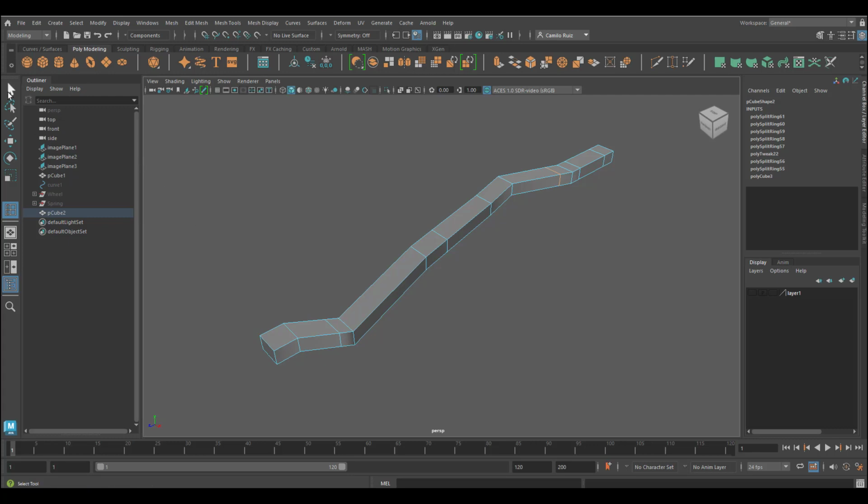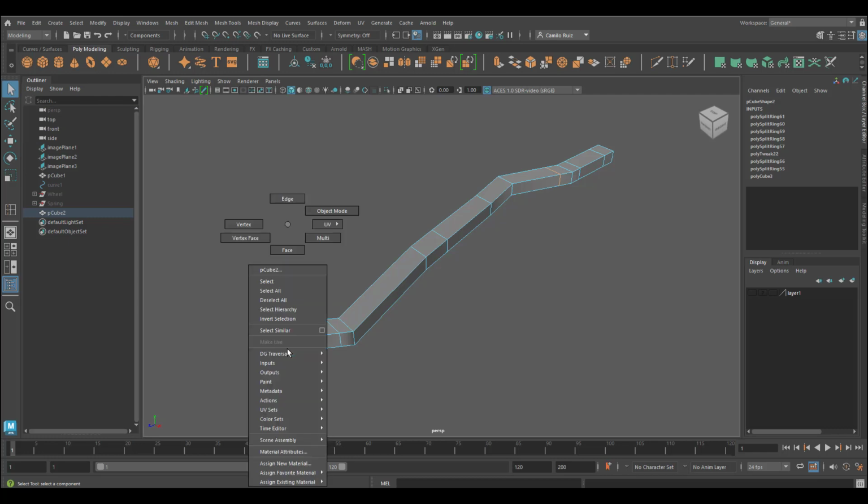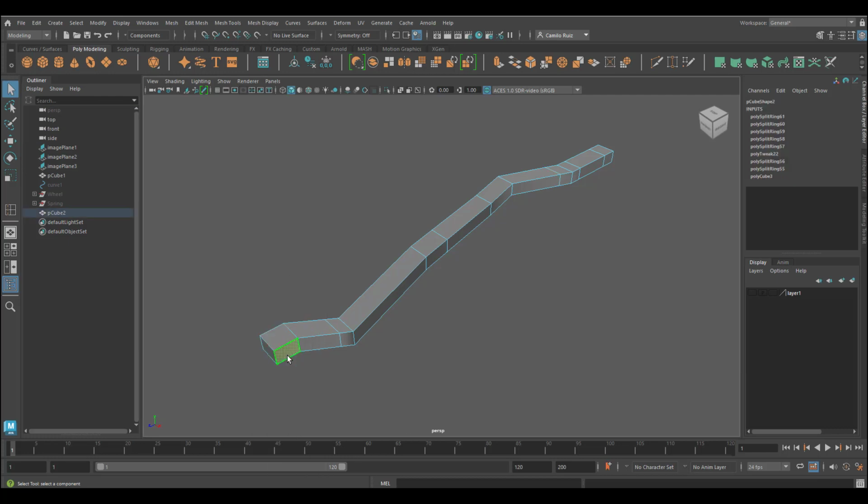I'll be selecting now these faces, and probably these two as well. So select 1, 2, 3, 4, 5, and 6 faces.